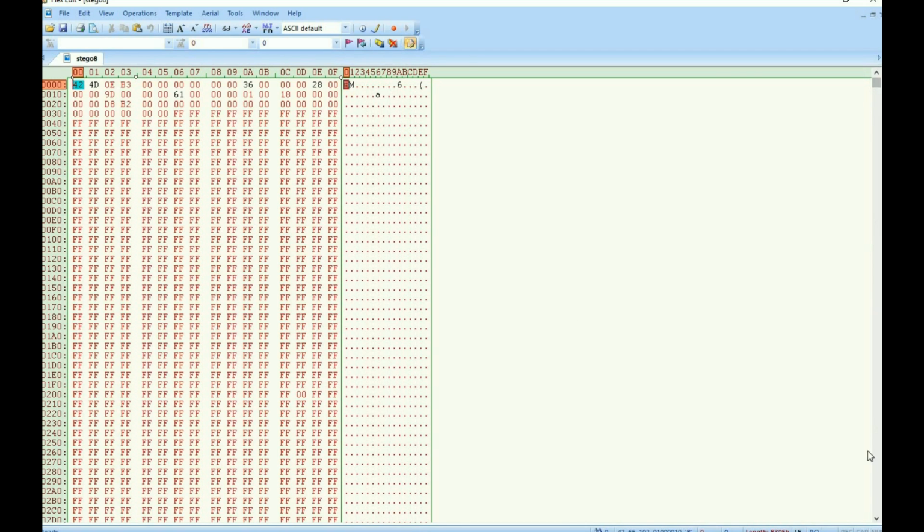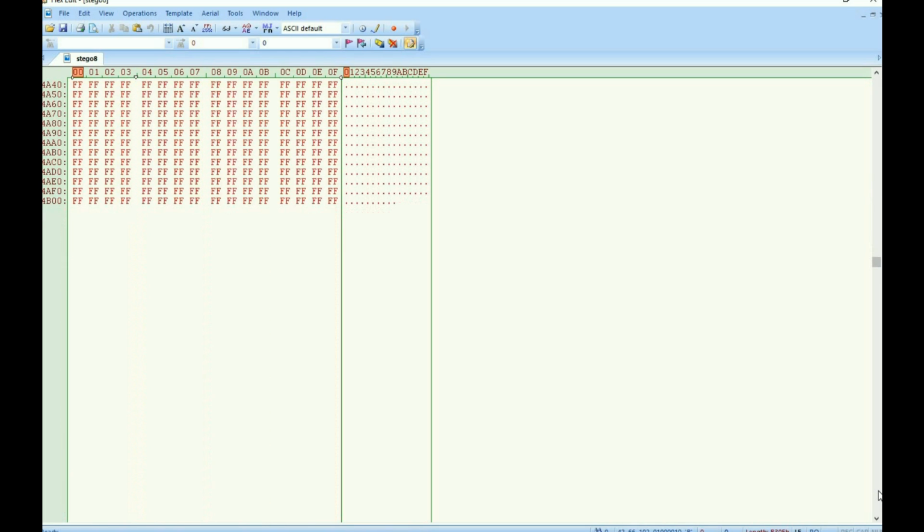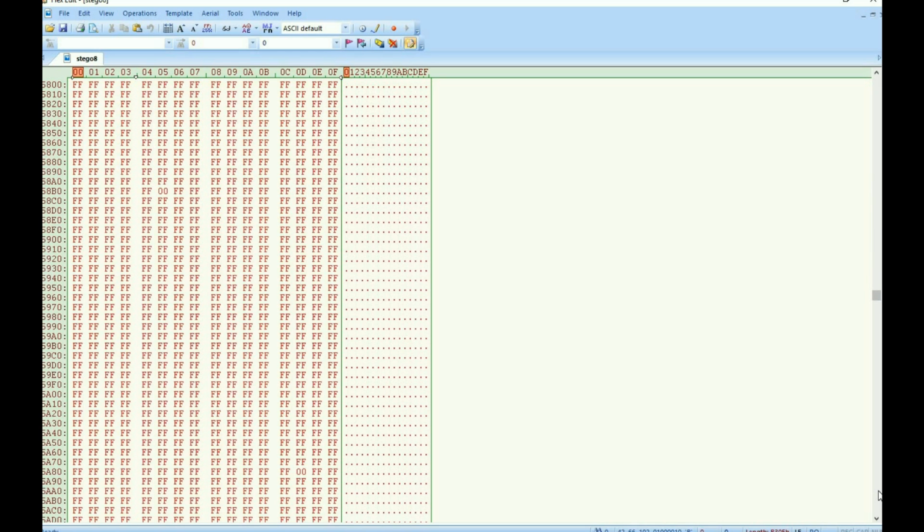Most of the stuff is going to be blank, but as you start to scroll down through it, and again, there's a lot of white space. That's what all the F's are. Yeah, the F is all white. Zeros are black, F's are white. Well, when you jump into the ASCII part, it's going to have password equals, and it's right there. And you couldn't ask for anything easier.